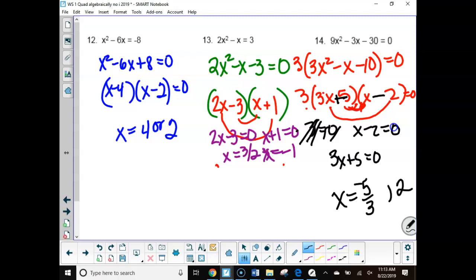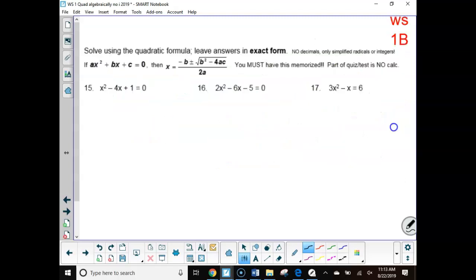All right, what time are we done? 23? Does that sound right? Okay, so we don't have a lot of time to get through quadratic formula. Quadratic formula needs to be memorized, just like today's quiz that you got back, where it asked you to state the formula. That's going to be on there. So we state the quadratic formula, okay?